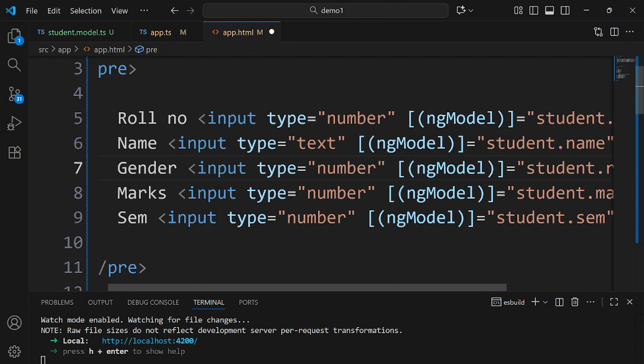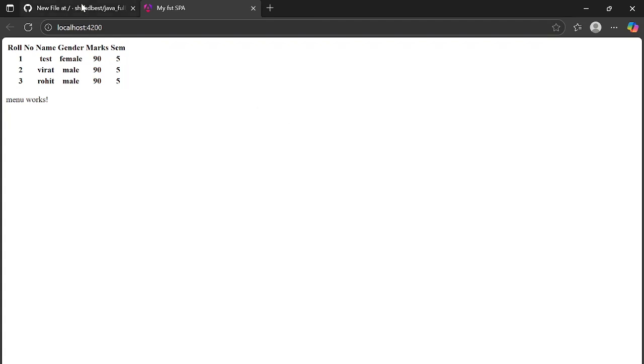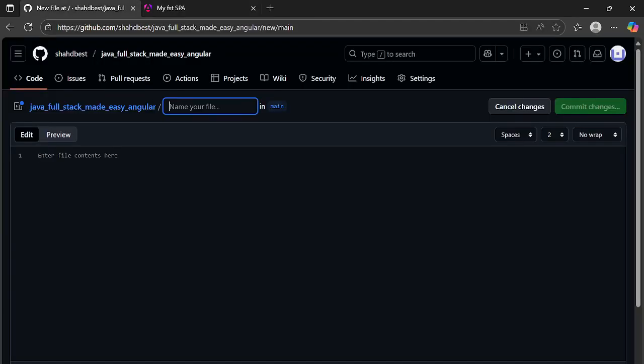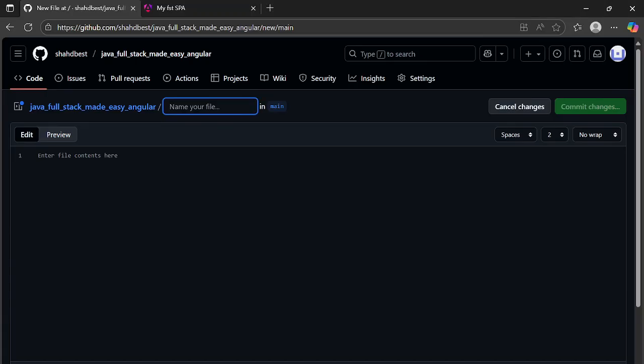If you remember the previous sessions, we have already created the radio buttons, and from the radio buttons we have selected the values. So I will go back to my previous repository, and this one I will call day 55, since this is session 55, so it has to be day 55 slash demo 1, maybe let's call it demo 1 add student.